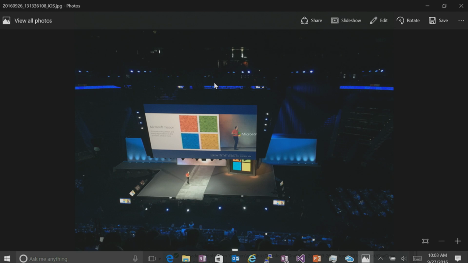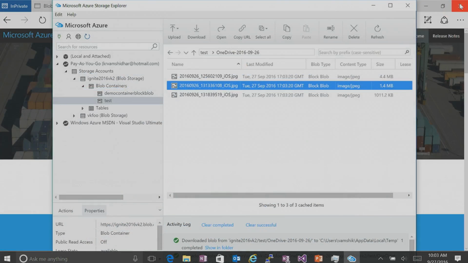This is a picture I took yesterday at the keynote. We were way up in the nosebleed seats there. But you can see that you can pretty much use it like a little explorer tool, visually walk through your storage accounts. If you have a little bit of data, you can upload it and things like that. So it makes it easy as an administrator to take a quick look at your accounts. You can also do a bunch of the security features around generating shared access signatures and the like from this tool. So it's a nice tool worth going and checking out.